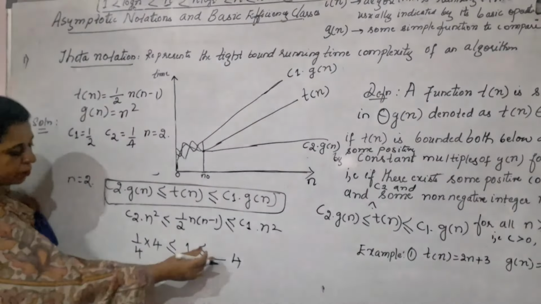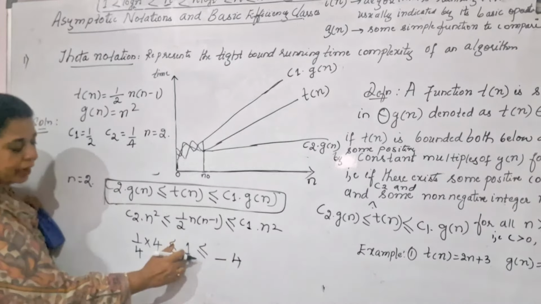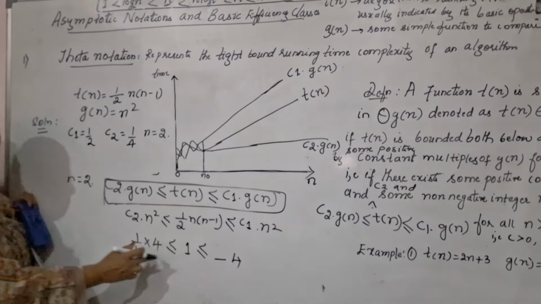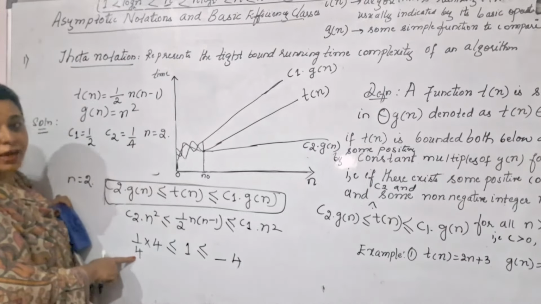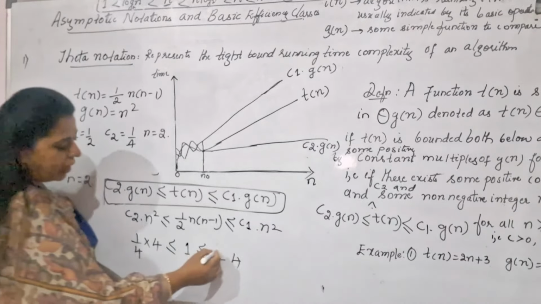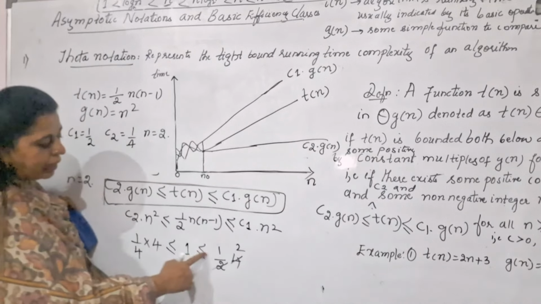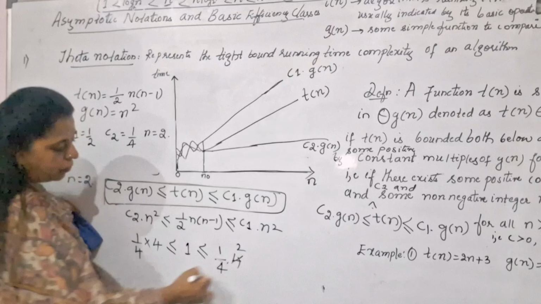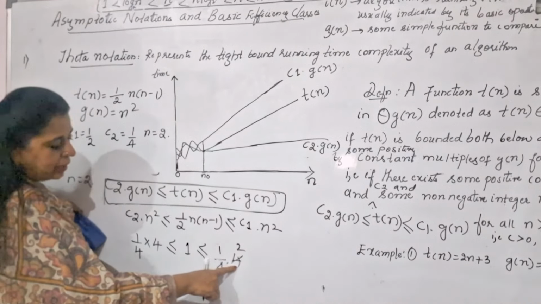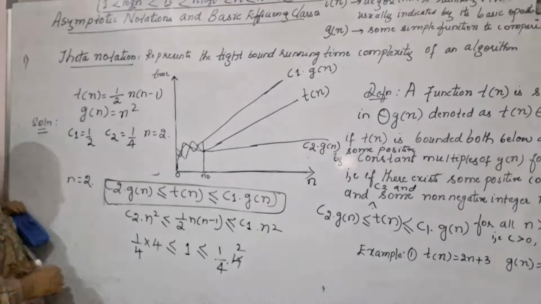Okay. And what about this C1? How will you choose? Because when multiplied by 4, it should be greater than or equal to 1. How will you decide? Now you have to take a fractional number only, but it should be higher than or equal to 1 by 4. If I take 1 by 2 as C1 value, 1 by 2 into 4, I will get 2. 2 is greater than 1. If I take 1 by 4, the 4 will get cancelled, and definitely I will get 1. 1 is equal to 1. Even that holds good.